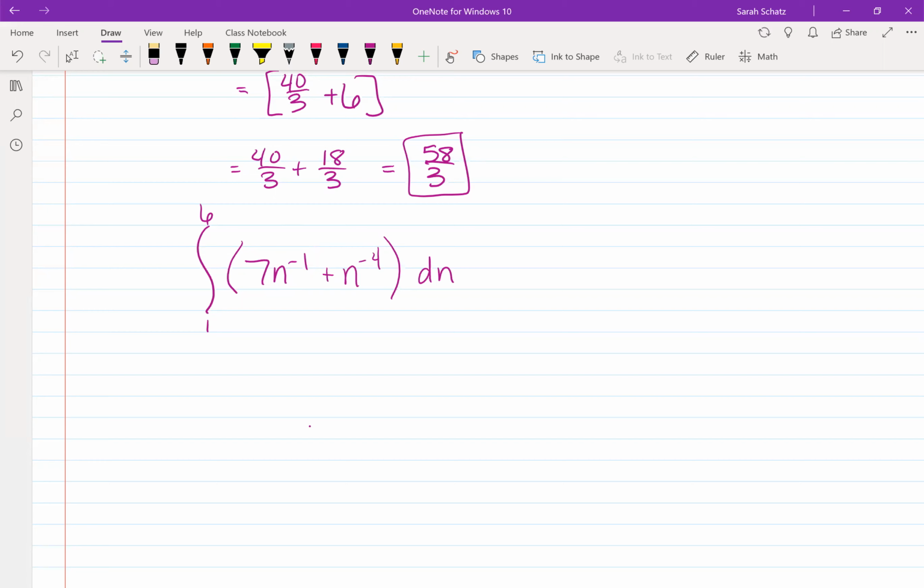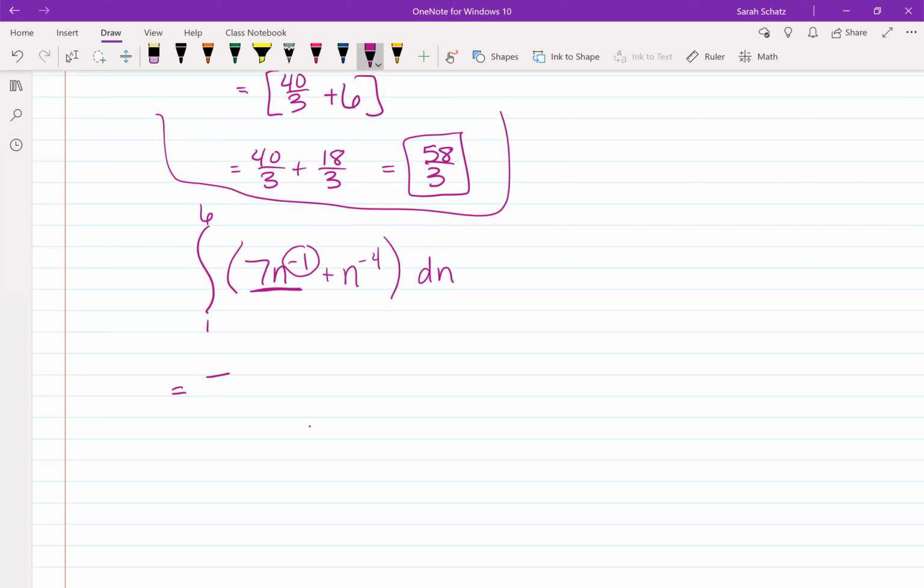It was right after we finished this problem here. So I've got the next problem, the second one I want to look at. We're integrating from 1 to 6 of this function here. So the first thing we want to do is look at the 7 n to the negative 1. And what I was saying when you could not hear me is that when your power is negative 1, the power rule for antiderivatives does not work because n plus 1 is 0 and you can't do the 1 over 0. So we know that this integrates as a natural log.